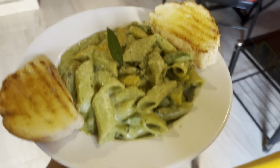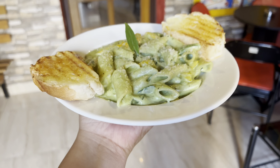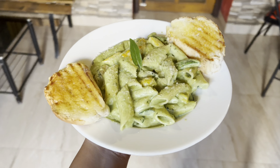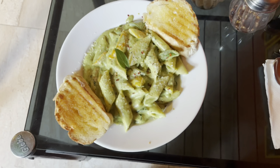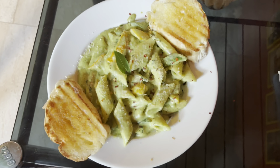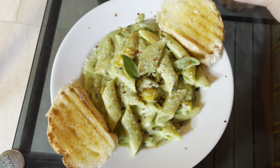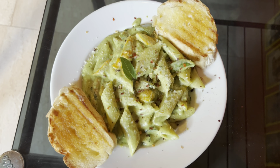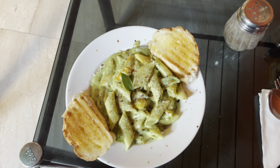It was properly garnished with cheese, but for a cheese lover like me, a little amount of cheese is never enough. I would love to have my pasta with a lot of shredded cheese as well as a little bit of oregano, and to spice it up, some chili flakes. Now that is exactly how I like my pasta. Cheesy and spicy. Not that much spicy though.